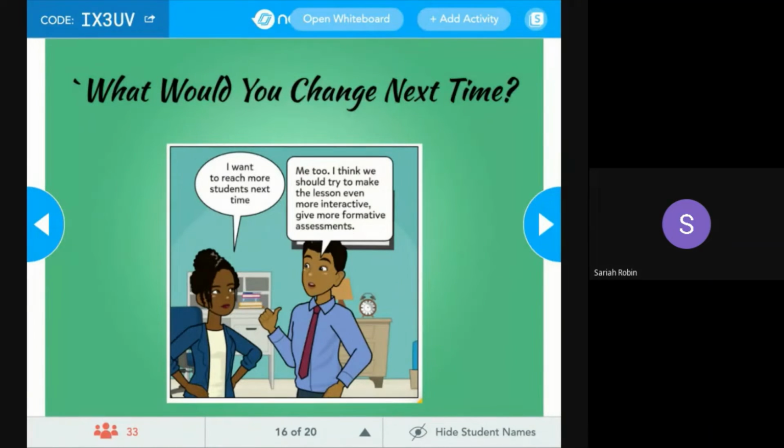You read on the Jamboard. You can do an exit certificate and ask the students what went well, what didn't go well, and how they would want the lesson to be improved. What should we do next time to make it more interesting? And the students can give you ideas.